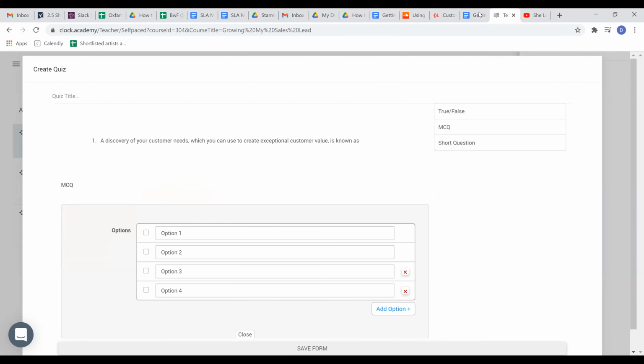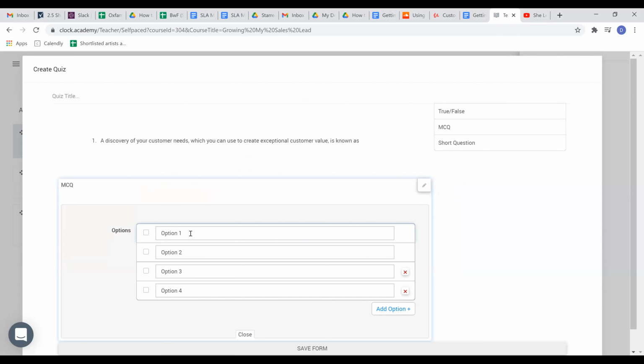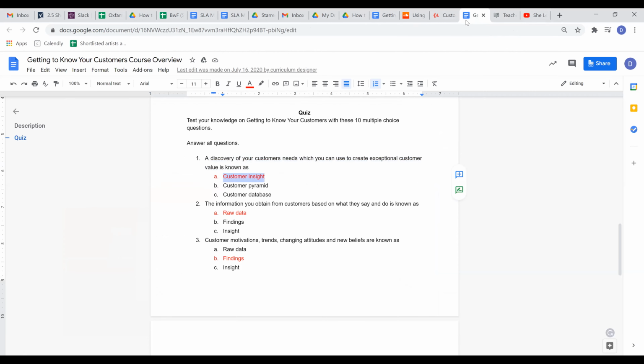Cool. And then you can edit the options. And whichever one is the correct answer, you just select the tick. So I mark this if it's the correct answer, right? Exactly.